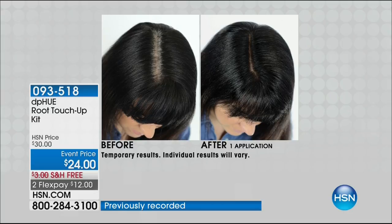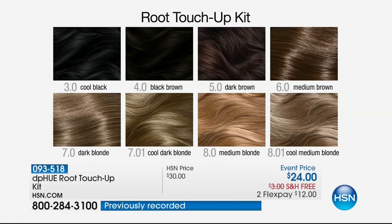If you wouldn't mind, Justin, just talk about the shades and who they are for, starting off with the top left. So you want to remember that we're only talking about your roots here. I'm not talking about all over color. This is to take care of those roots in between salon visits. So make it really simple for yourself. Just pick the color that's closest to your root color. And again, like I said, if you hate any red tones or any golden tones, you want to stay with the cool colors. If you like to see a little bit of the warmth, the 0-1s are fine.